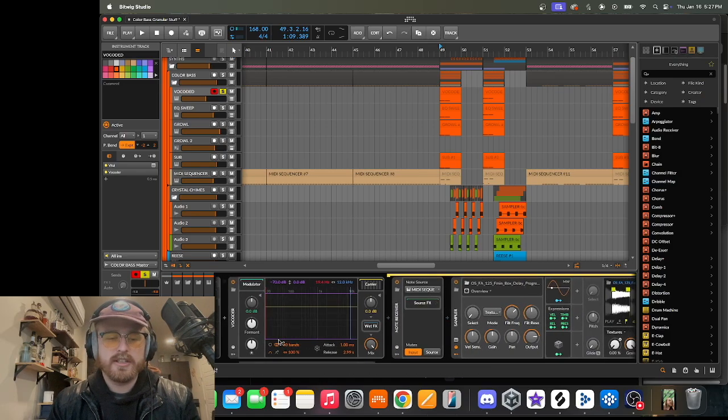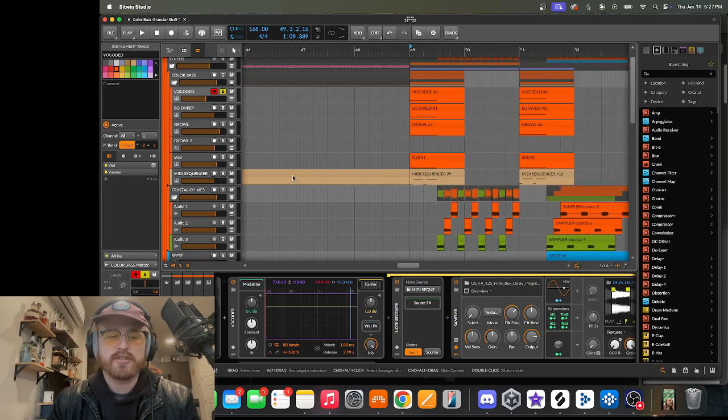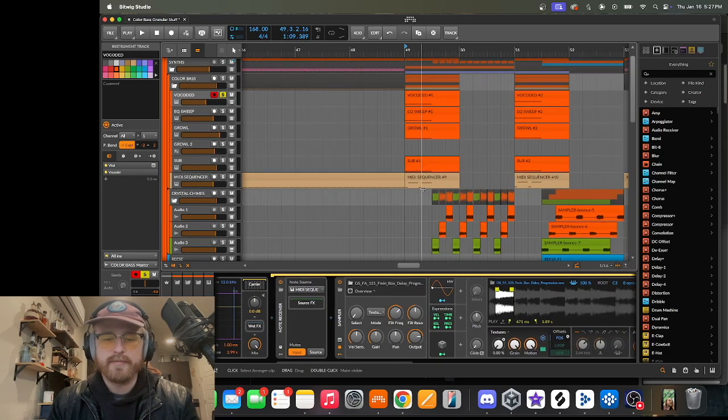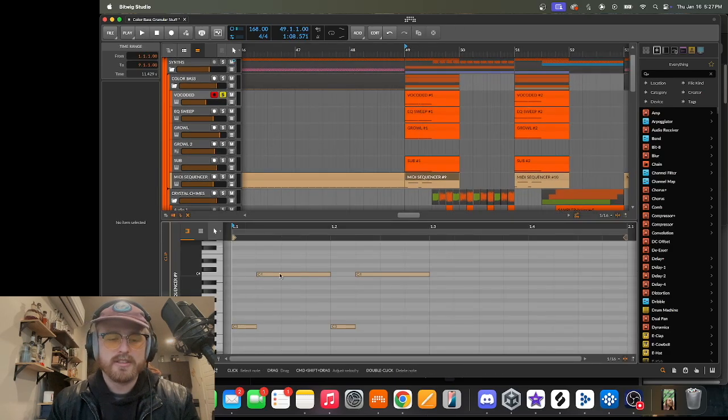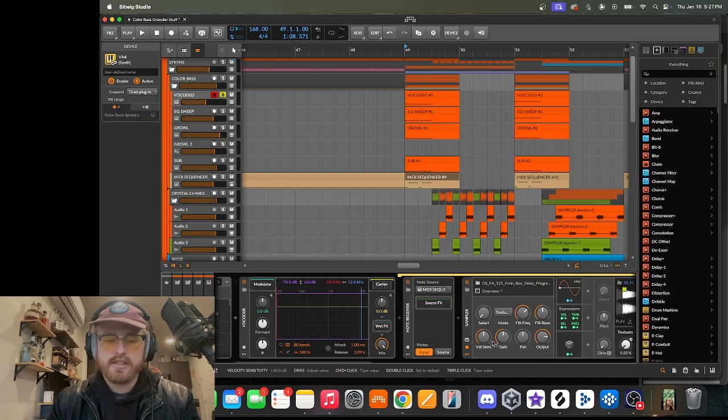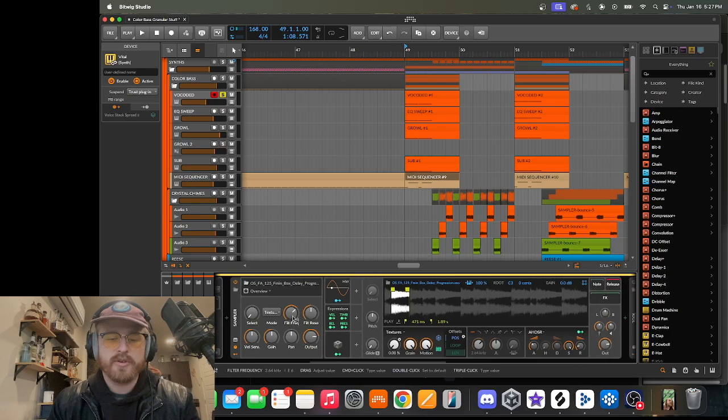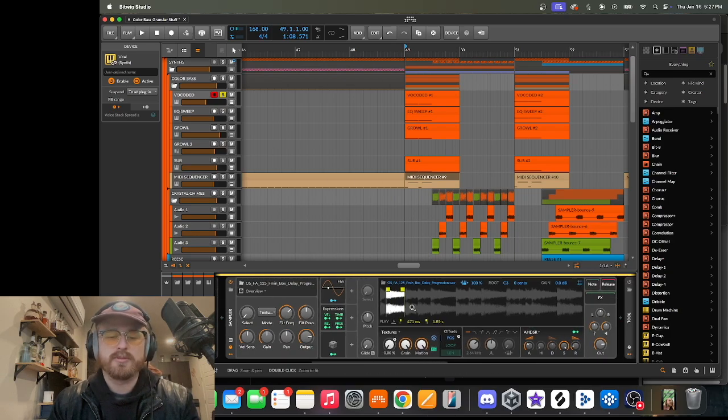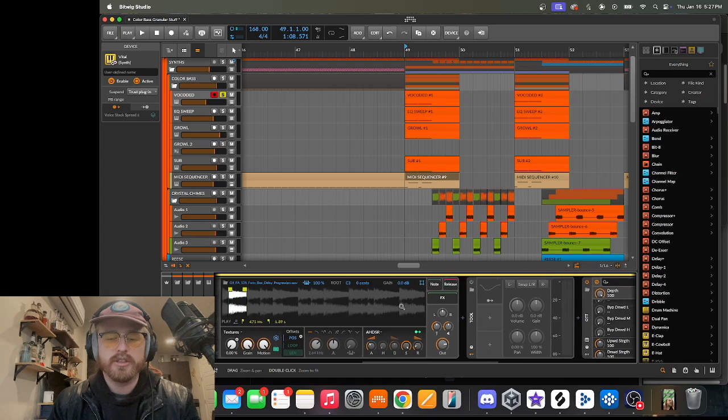First of all, in Bitwig, in order to vocode something like this with the method that I'm using, I need a note receiver, and so this is just a plugin that's basically reading this track right here. I called it MIDI sequencer. It doesn't need to be called MIDI sequencer, that's just the name that made sense to my brain. And so that's playing these notes. And then that MIDI sequencer is going into my sampler, and the sampler is playing that granulated sample from earlier.